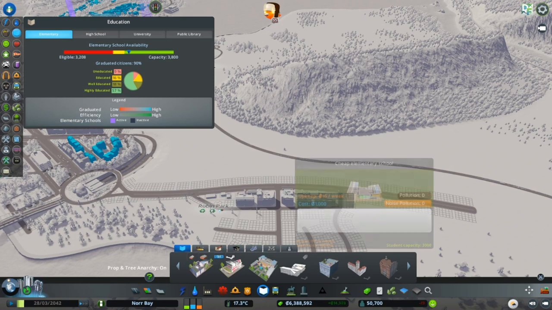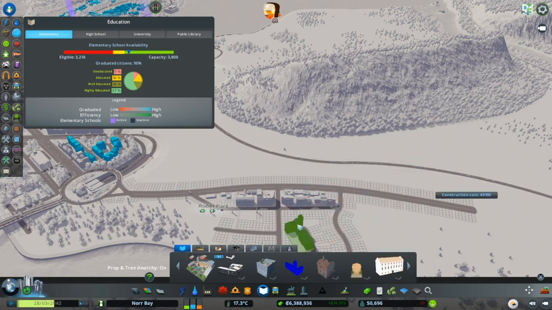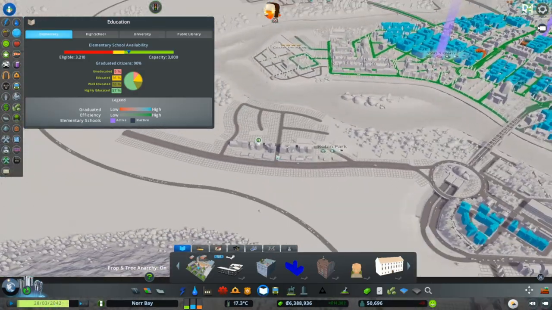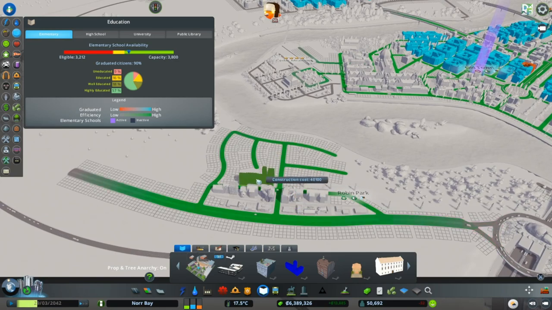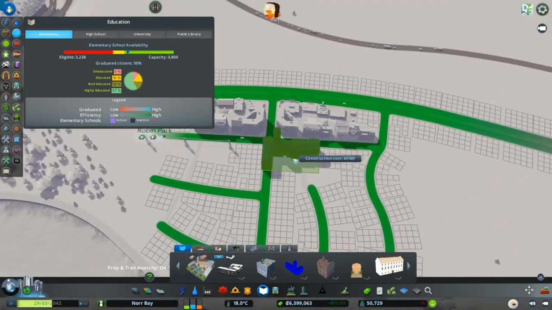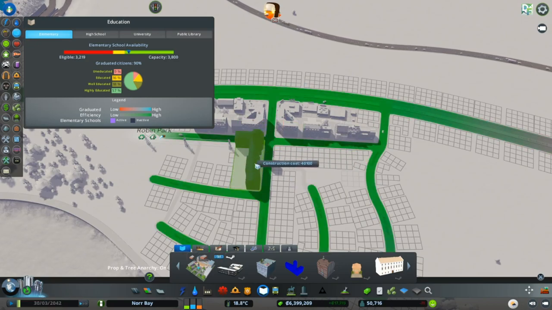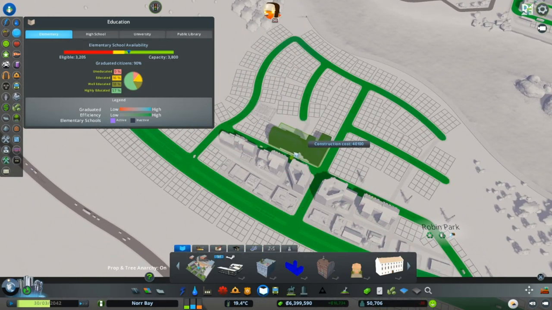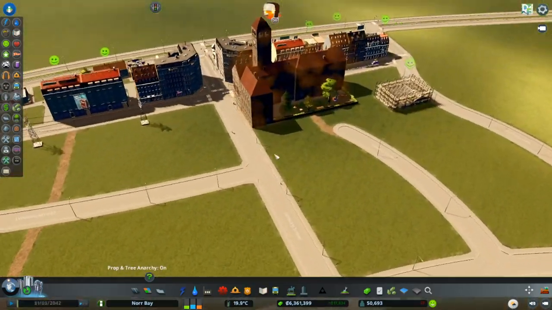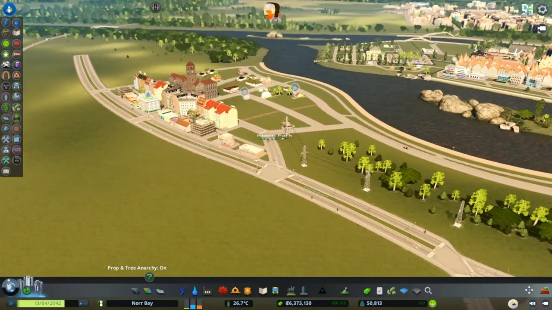Do I want to have a... seems little, we can use this one. Place it right. I want to have a district here. And we can see that the Rubin Park starts to develop.